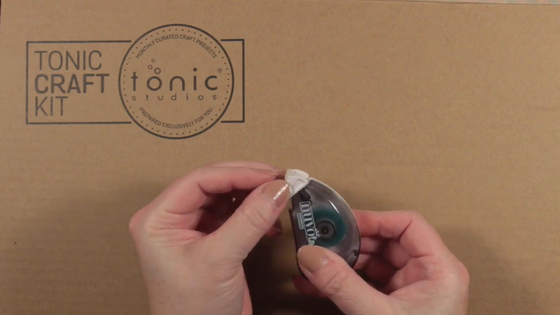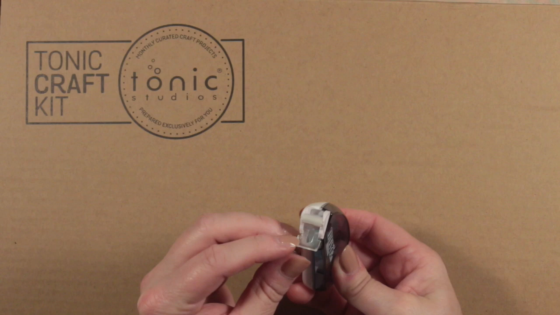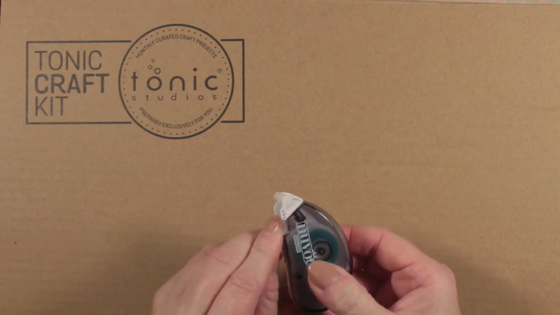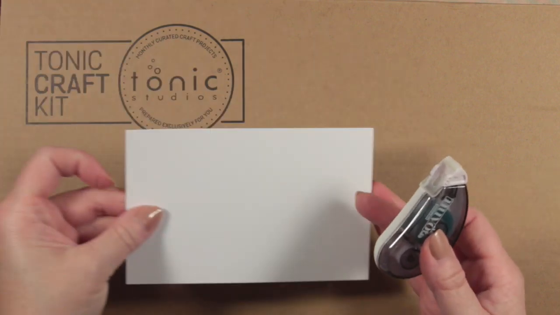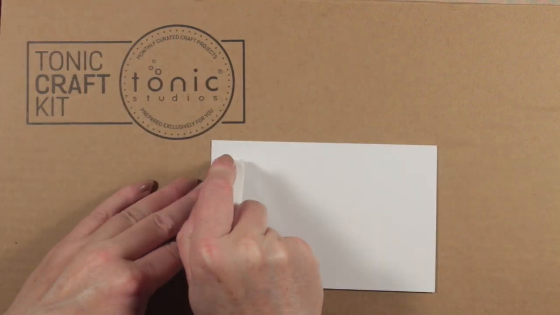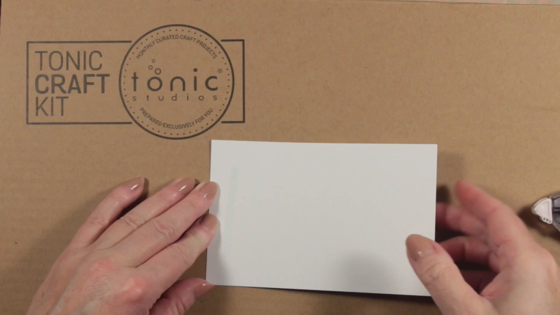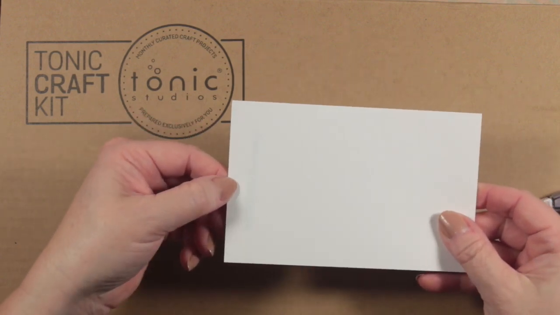It has a little protective flap at the front of the tape runner. So you can open it up, and that will give you access to the adhesive on the inside. You can close this, and it means that when you put your adhesive tape runner away in a drawer, it won't get covered in bits of fluff and stuff like that.